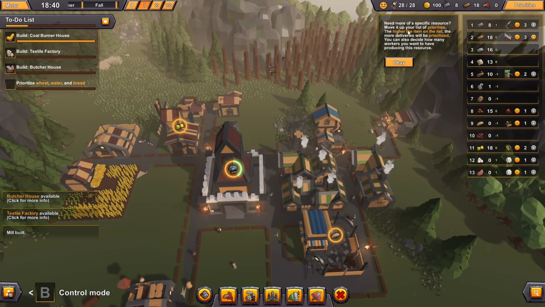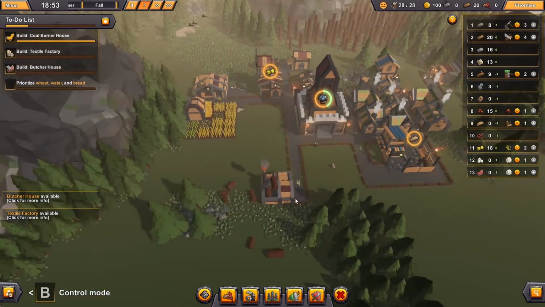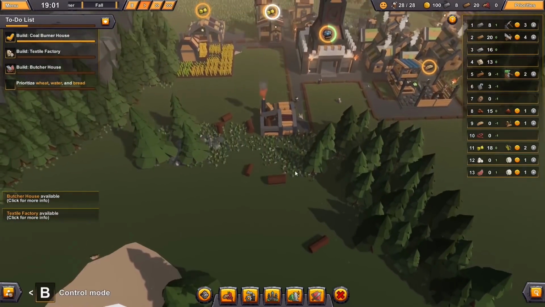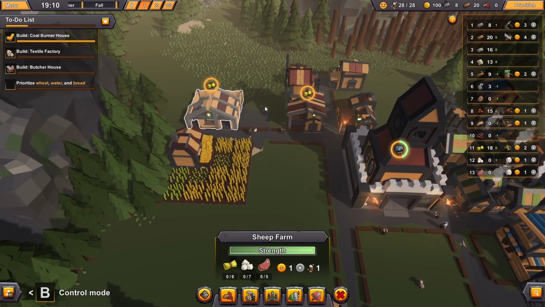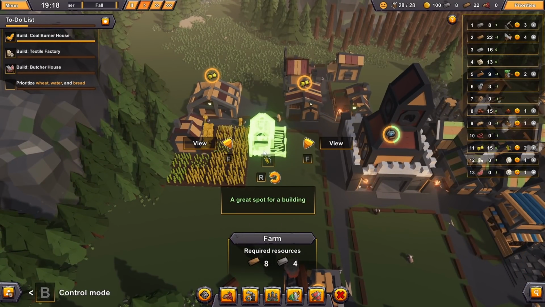Gorgeous. All right, so we see all the resources on the right side, all the building management. They're giving us more control over that. So now we have more people that are going to work at the sawmill. Look at that. They cut down a ton of trees. Excellent. Very good. And it looks like more wheat is needed, so let's build another farm.